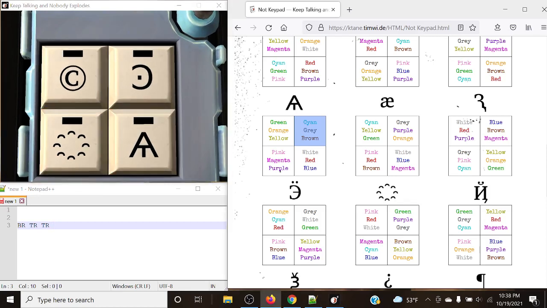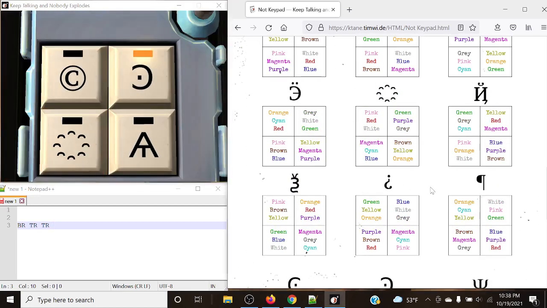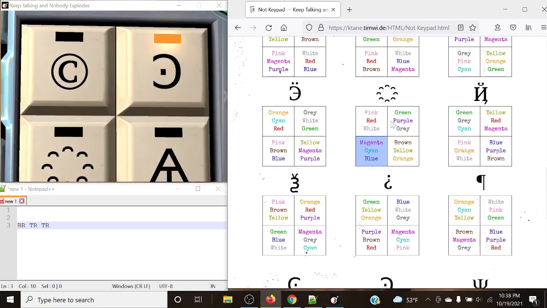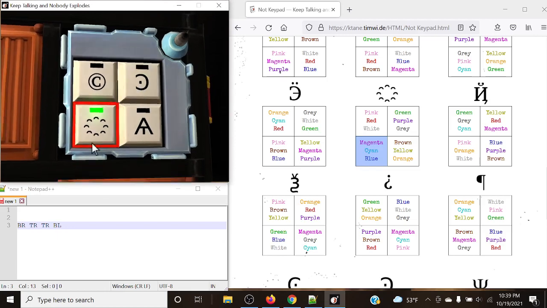In this case, the upside down uniforms, as I prefer to call them, are flashing magenta. The way you can differentiate magenta from pink or purple is that purple is a bit of a darker color, and pink is a bit of a lighter color. Magenta is right in the middle. There is also the ability to use colorblind mode if you're not comfortable with colors, or if you're simply colorblind. So this color is magenta, which corresponds to the bottom left position. So now we press bottom right, and then bottom left.